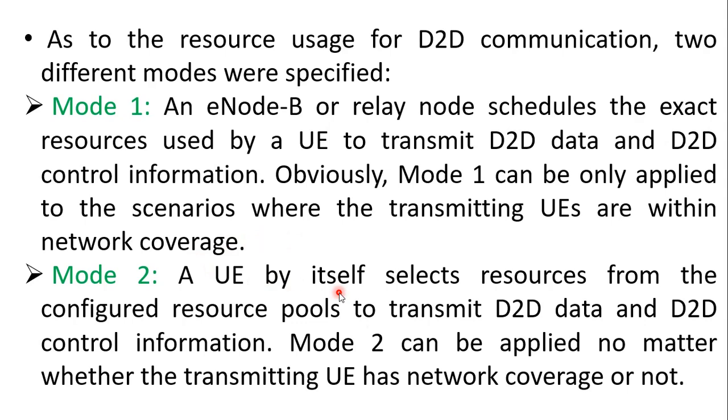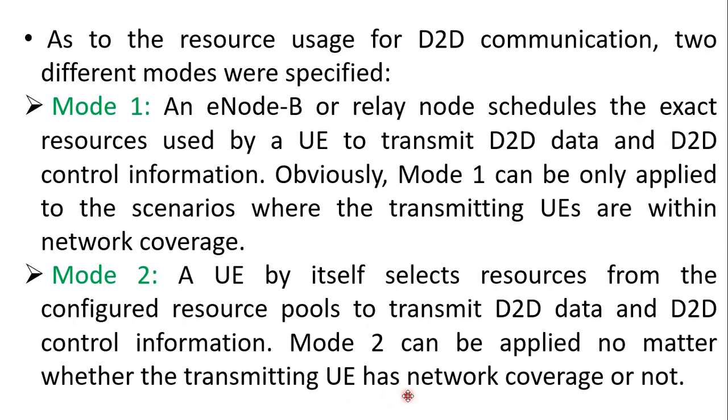Now let's see what happens in mode 2. A user equipment by itself selects resources from the configured resource pool to transmit D2D data and D2D control information. So dedicated resources will not be assigned to the device, but the user equipment by itself selects resources from the configured resource pool. Mode 2 can be applied no matter whether the transmitting UE has network coverage or not.